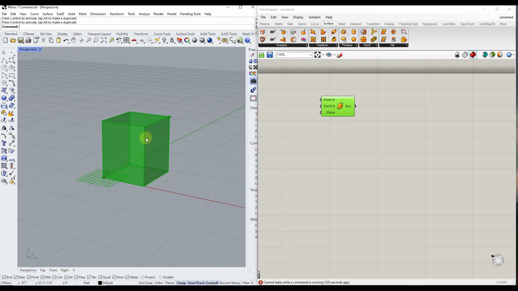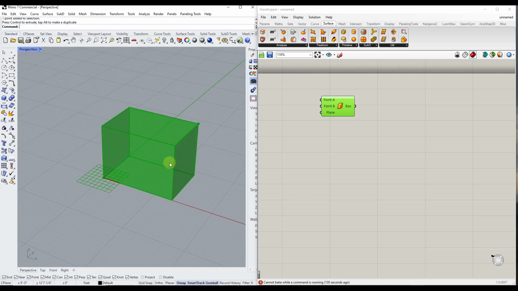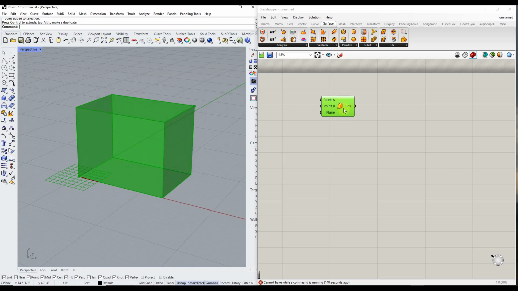One thing you might have noticed is that when we have our 2 points in here and we want to do anything with our box, say I wanted to split this or work with this, nothing's happening when I click on it. The reason is this is just being created inside of Grasshopper over here, and it's giving us a preview display of what's being created. What we don't have is anything telling us, okay, make the geometry once we're done.